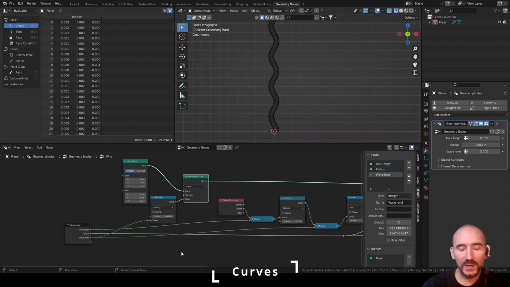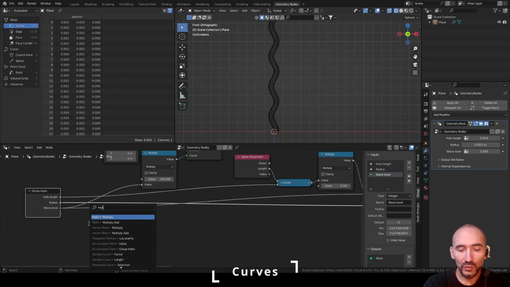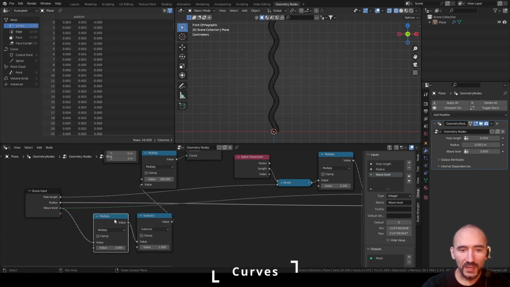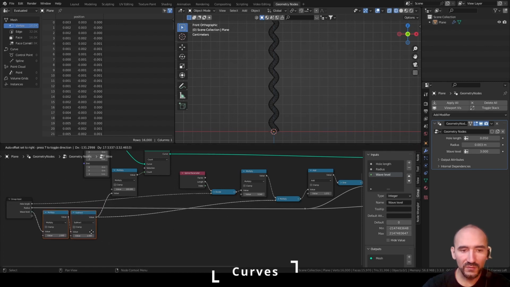So to have a correct number of frequency that lets us always have the same side, we have to do this little mathematical operation. We have to use wave level multiplied by 2 and subtract 1, and use this value with the counting, and you can see I need to use these for the multiply for the frequency, and you can see this behavior, this result.